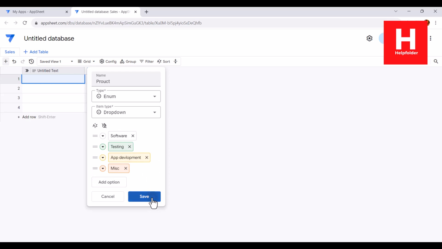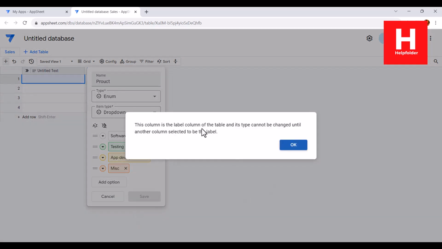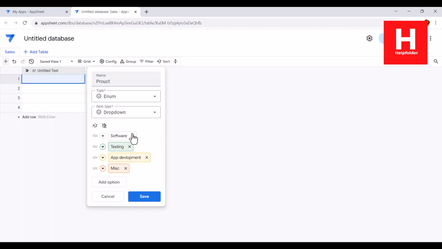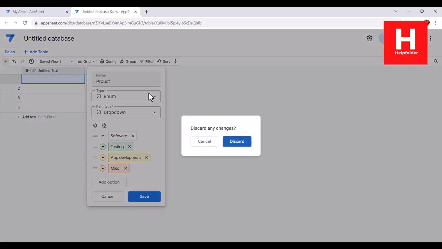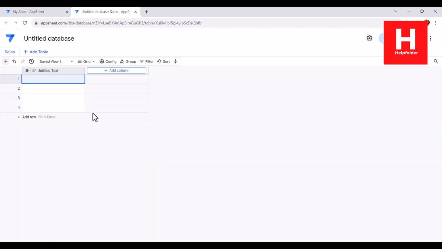Now if I just save this, okay, it says this is the label of the column of the table. Its type cannot be changed until another column is selected to be the label. So we will have to first create another one. Let's say I discard this and create a new column here and put it as label.